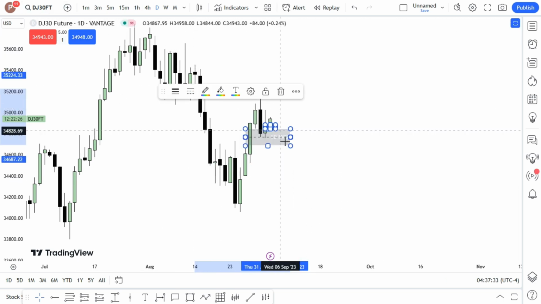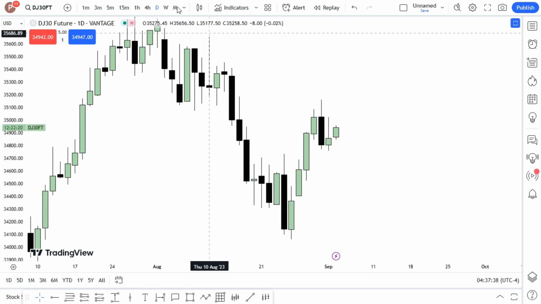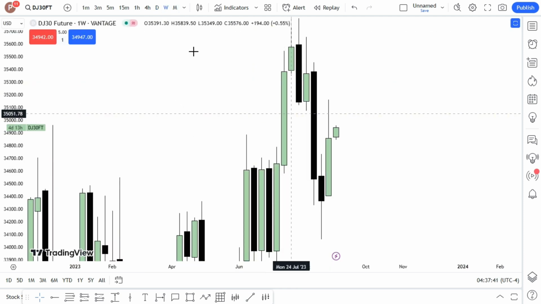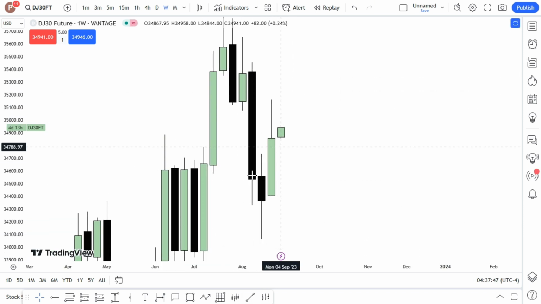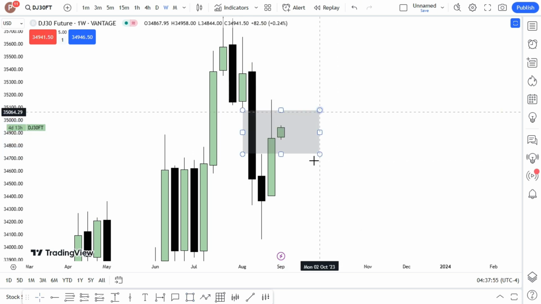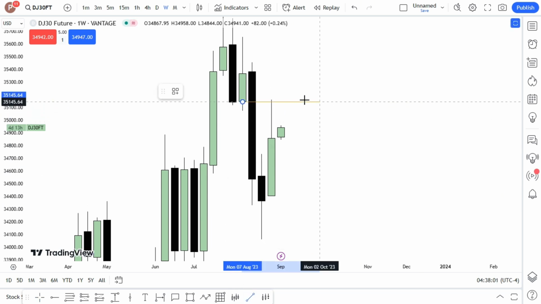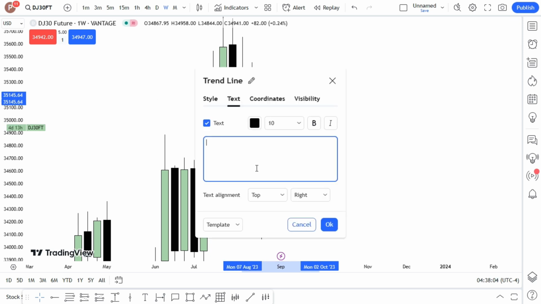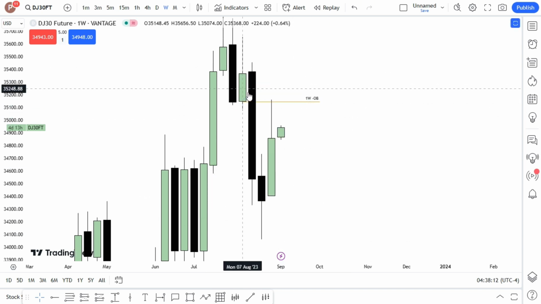US30. Let me just remove all this, and then we begin from the beginning again, right? Currently, personally, I tend to begin on the weekly time frame. If you can pay attention, price just filled in this balanced price range like this, right? Currently looking short-term corrective to potentially this order block right here, but that's still yet to be said. And when price is like this, I'm bullish until I see price respect this order block, right?